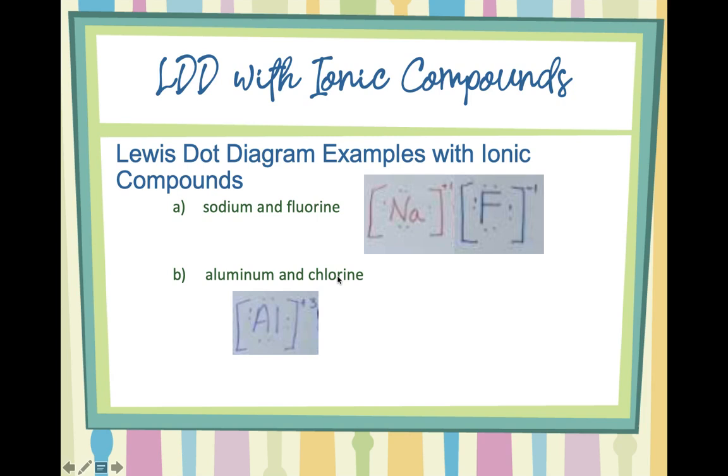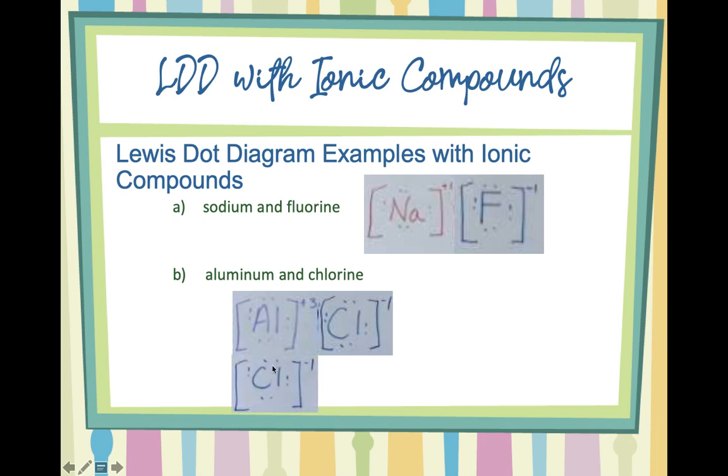Chlorine right now has an S2 and a P5, 7 valence electrons. So if it gains 1, it would have S2P6. Well, where's it going to gain an electron from? Oh, from the aluminum that is giving away 3 electrons to be stable. So 8 dots around chlorine, brackets, -1. So one of the electrons for chlorine came from aluminum. But aluminum still has to give away 2 more electrons to be stable. Well, chlorine can't take any more unless you have another chlorine.